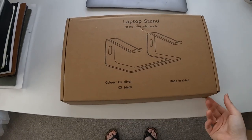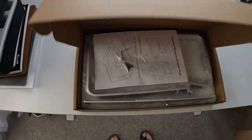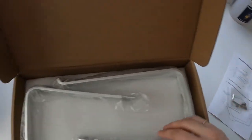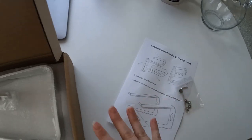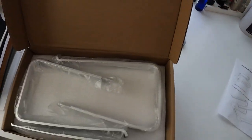I actually ended up getting gifted this by my job and it's literally been sitting in my desk for probably a few weeks now. But I think I'm going to take the time - it doesn't look that difficult, looks pretty self-explanatory. I'm just going to take the time now and make it. I think it's going to help my workflow so much better.